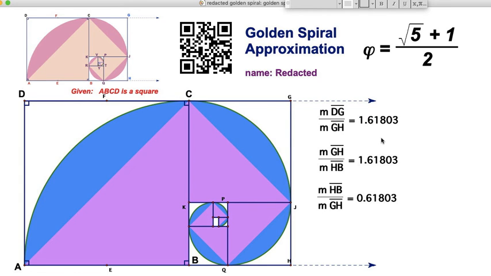Well, I get a certain number. If I take another rectangle, maybe if I take this length, that's GH, and I'm going to divide it by HB, which is down here, right there, I'm going to get the exact same number.